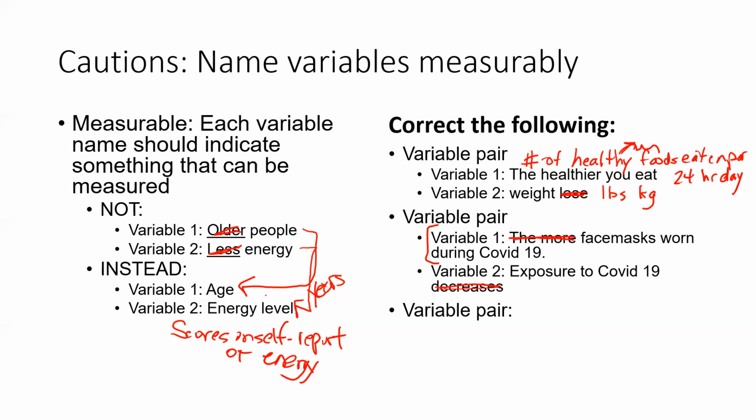Probably like the number of minutes a mask is worn in public decreases the spread of COVID. Okay, I think we're along the right start. The number of minutes a mask is worn in public, but here's the caveat or the weakness. What if one person is in public for 8 hours and wears a mask for 2 hours of that time, and the next person is out in public for 2 hours and wears that mask for 2 hours of the time?